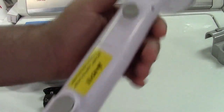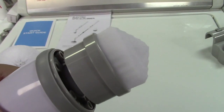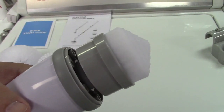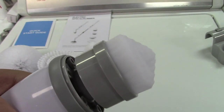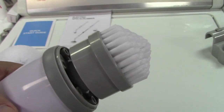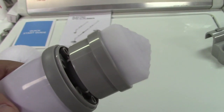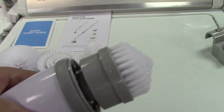Let me go ahead and turn it on for you so you can see. That's the low speed. You just press the button, it'll turn it on and off. It remembers the last speed it was on, so that's the same noise we heard before. If you hold the button, that'll kick it into the higher speed. And again, if you shut it off and turn it back on, it's that higher speed. We'll go back to low and we'll start with that. And we'll shut it off.